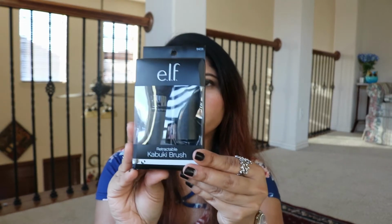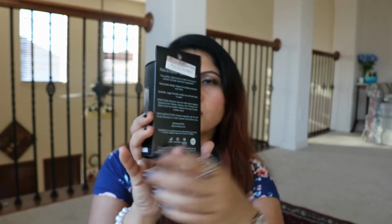And then I got this. I really like this one. I got this Kabuki brush, but it is a retractable Kabuki brush. I got it for $2.99. I really like this because it will be really great for travel. I usually have one Smashbox one, but it's very heavy. It's the retractable one that can go in, and you can close it once you use it, but the whole cover itself is so heavy, whereas this is so light. That was a good price, and you can put it in your purse. It's smaller and sleeker than the Smashbox one, so if you have the Smashbox one, this is much sleeker and very light.